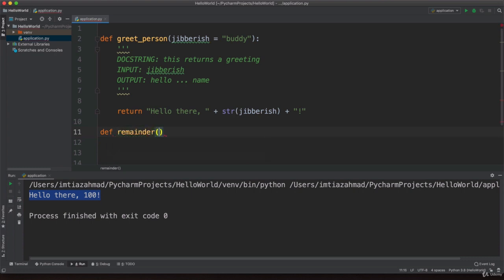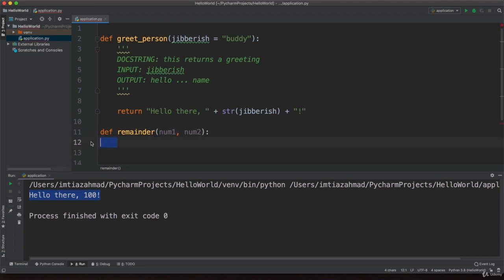And as an argument to this, I'll say that the first argument is num1 and the second argument is num2. Now in this case, notice I did not give it any default value. If I wanted to give it a default value, I could do an equal and then give it the number 12 or whatever. But I'm not giving it any default value. I just want the parameter names to be num1 and num2. Now after that we need a colon, and now we actually enter the method body.